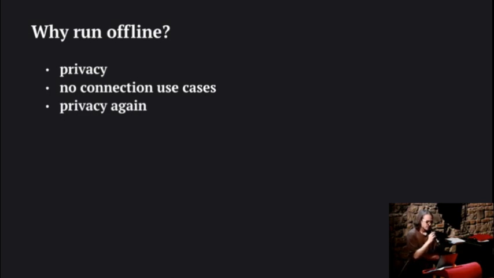Also, there are some devices or some situations where you do want to have some artificial intelligence at hand, but you do not have a connection to the internet. It's another use case, and I mean privacy again. For example, in an IT company, if you want to get some code suggestions, you basically cannot use those copilots and ChatGPT things on production code that you don't want to expose, because it's intellectual property.